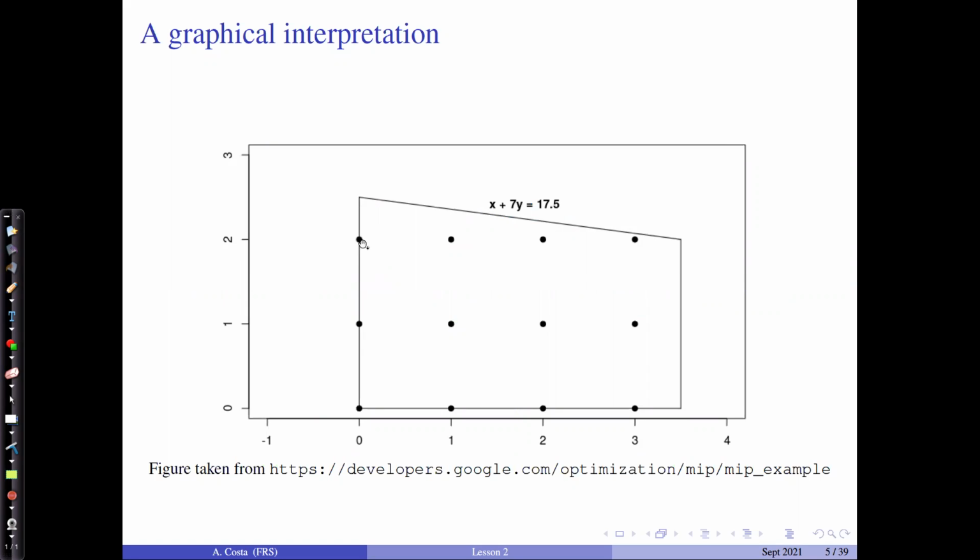So then you may be wondering, okay, wait a second. You said in the previous slide that solving integer programming is much harder, but if you look at the picture, it seems that the number of choices is actually lower. So how come it's harder to solve a mixed integer linear programming? The reason is, just to cut it short, that when you solve a linear programming problem, you can prove that the optimal solution is one of the vertices of your feasible region. So you actually don't need to explore what is inside. And there are some algorithms that allow you to explore the vertices and find out the solution.